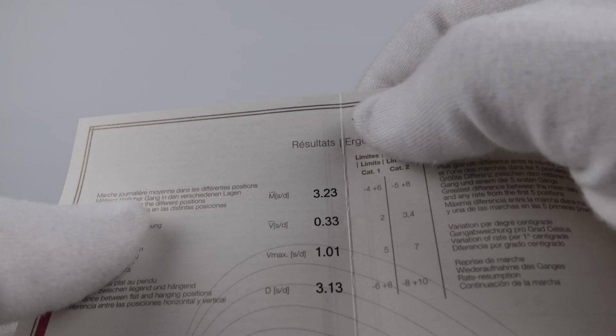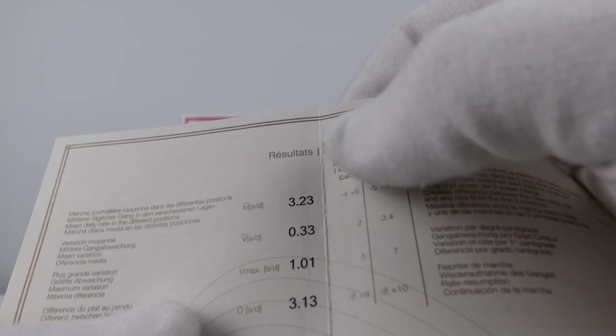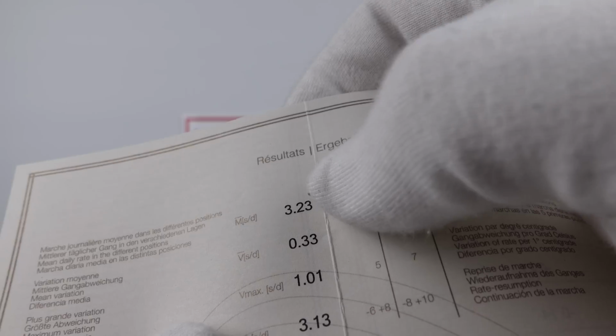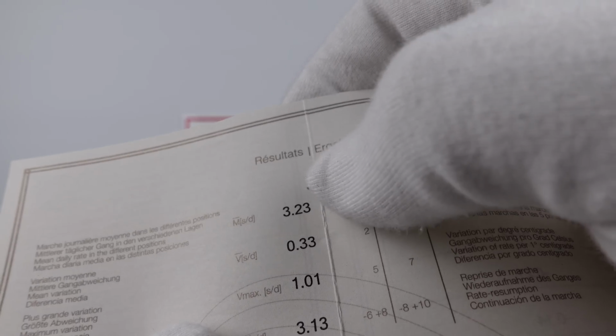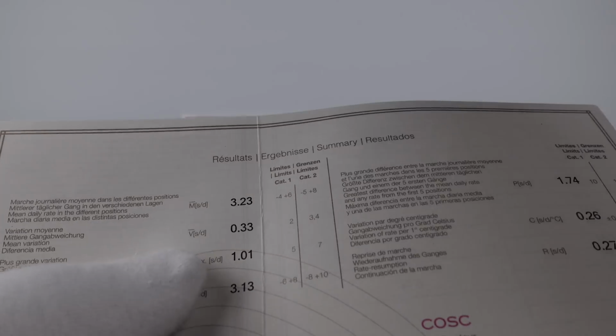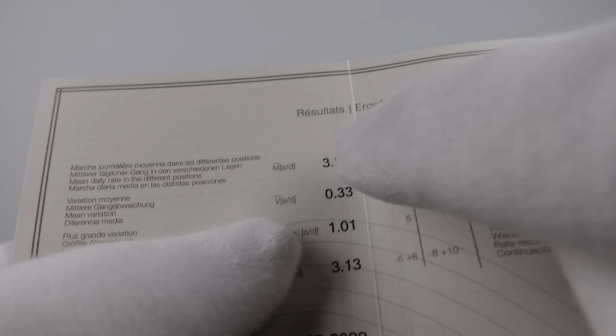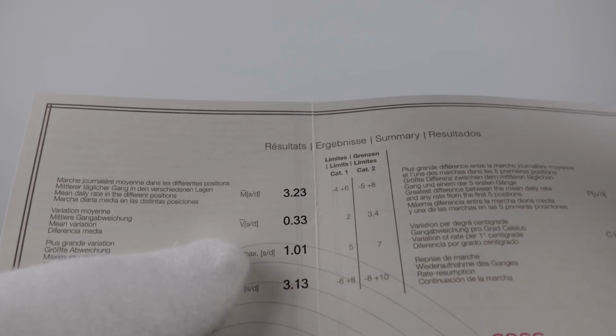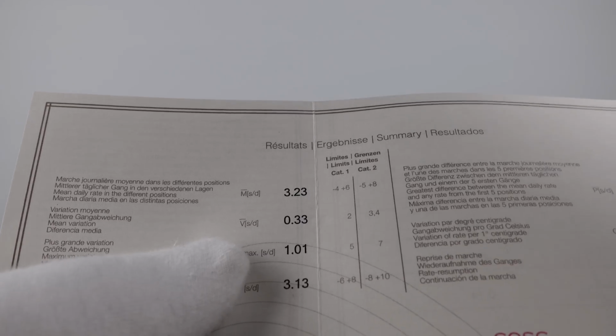Now, the most important of all of these measurements is on the back. This is the reverse of the certificate, because on the top left we have the mean daily rate in different positions. And the mean daily rate is the one that you really need to pay attention to. So the mean daily rate of this movement is 3.23 seconds per day. So in all the positions, the mean rate of all of those positions is 3.23. 3.23 seconds is well within the -4 to +6 seconds per day it needs to be chronometer rated by COSC.